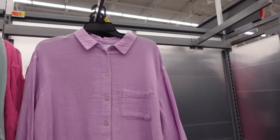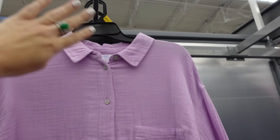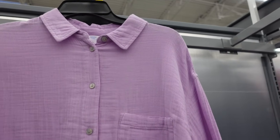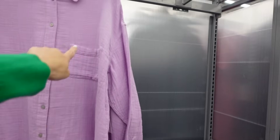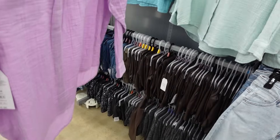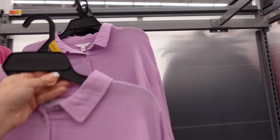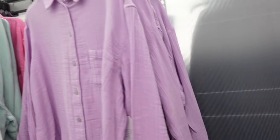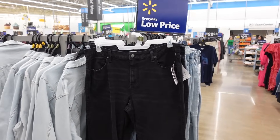These gauze button-down tops work for pretty much any body type, but I like that this one has a smaller collar — you don't want oversized collars and details at the top. It has a slight drop sleeve, relaxed fit, buttons going down with a pocket, same detailing in the back with really good length. Comes in lavender, mint, and purple — $16.98.